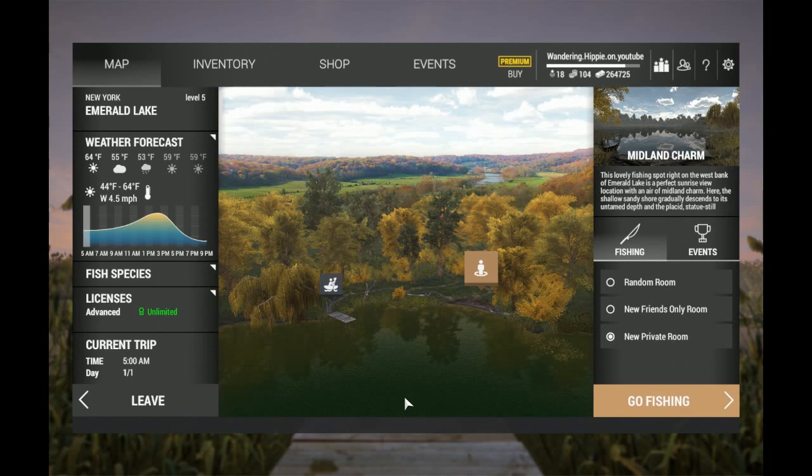The first one is that these pike bite really well when it's bright and sunny, and they bite really well on cloudy days. Not so much on rainy days. Rainy days is going to be for pike and the sauger here. Doesn't mean you can't catch them during sunny days, but you're going to catch more of them on your cloudy and your rainy days. So sunny days, pike all day.